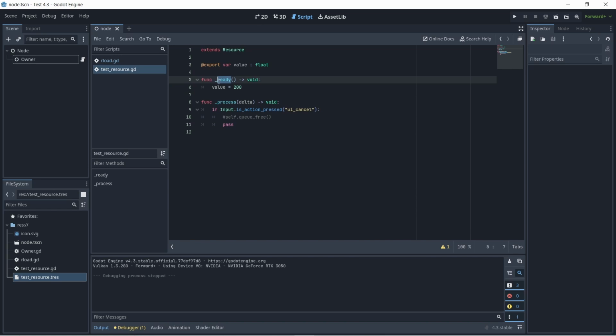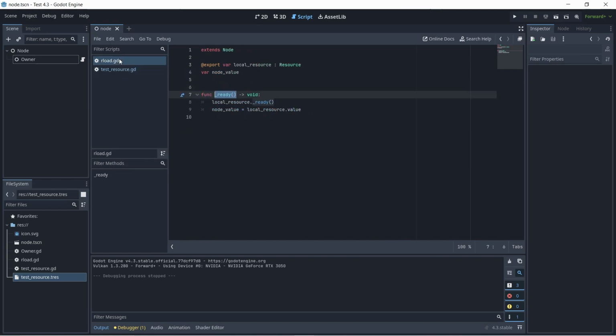And you can easily test it by just changing the name. Let's say these are apples. Value 200.